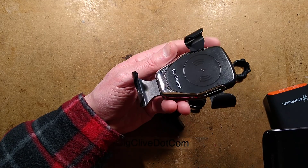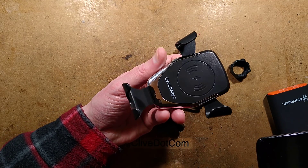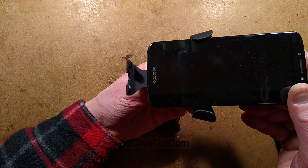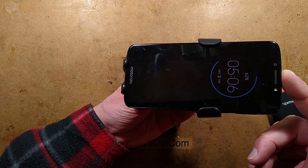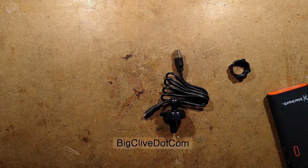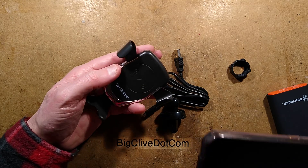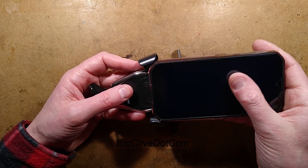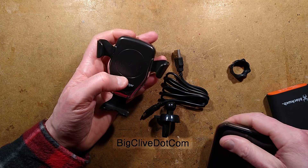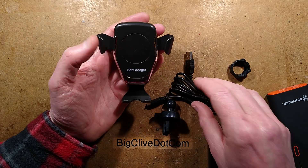Demonstrating this fetching shade of black — which is just the worst colour to record — by putting an equally black phone in. As the phone goes in, the weight of it presses down and the wings grip onto the side of the phone. It would take a charge if this one had inductive charging. It doesn't, and if you have an absolute brick of a phone like this one, it doesn't really fit — you can kind of mush it in. Not so great, but that's just because of an unusually freakishly big phone.